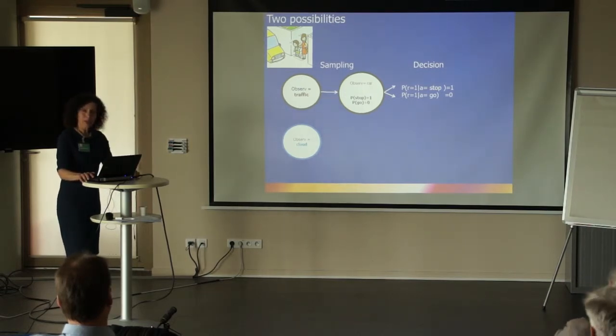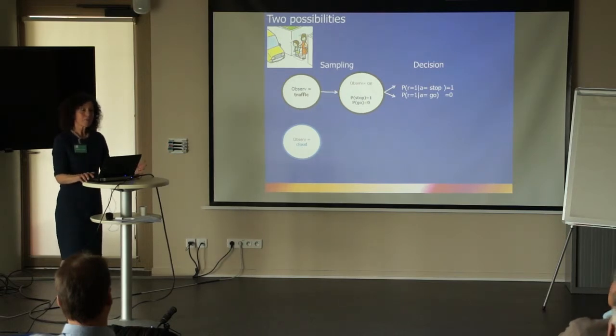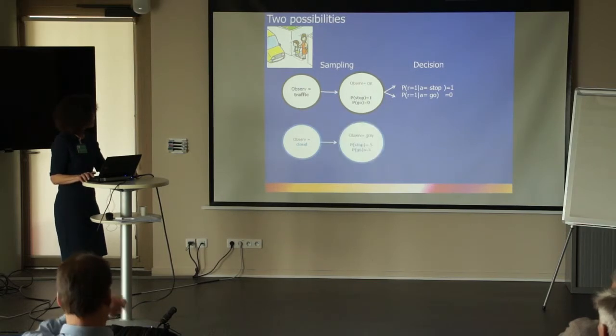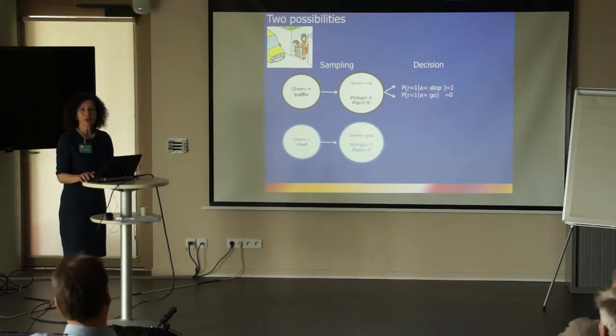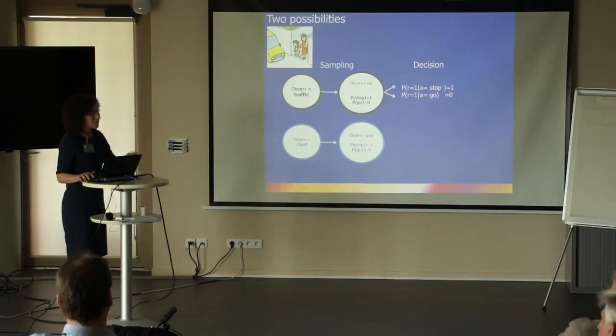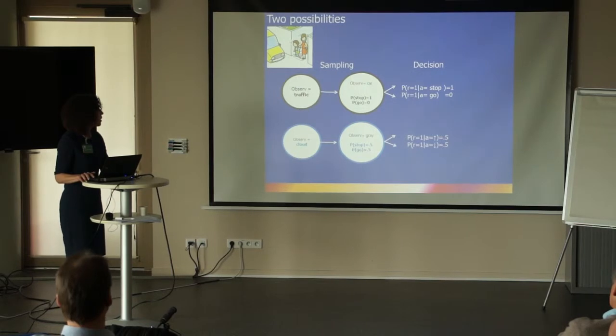But say, on the other hand, that I make the decision to look up at the cloud. Why not? It's a legitimate target. Then I can observe the color of the cloud, whether the cloud is white or gray. But that won't tell me anything about whether I should stop or go. So let's say, for simplicity, my prior probability is 50%. That cloud observation will not change that prior probability. And so, in either case, whether I decide to stop or to go, my probability of reward is only 50%.